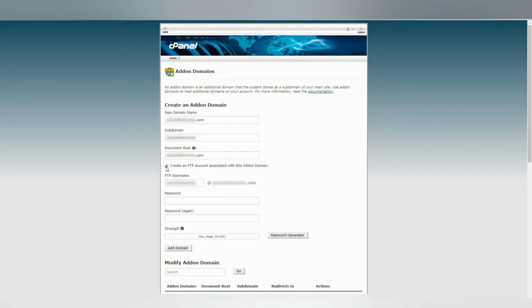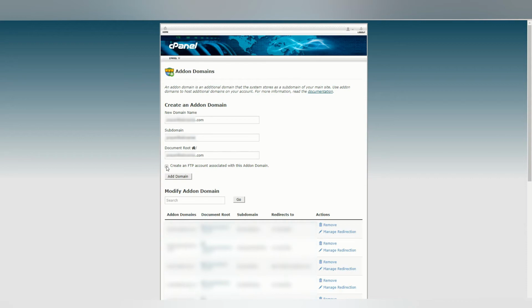Then you would add a password. You would also need to get an FTP program to help you upload all the files into your Cpanel. And we'll show you how to do that in a different lesson. If you're doing WordPress, this is usually not necessary. And then all you have to do is select Add Domain, and it's ready to be used, whether it's for another website or maybe a domain name-based email account.